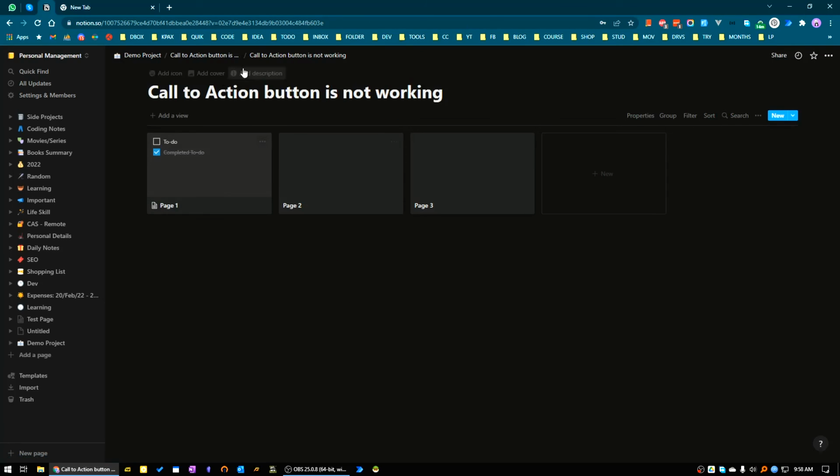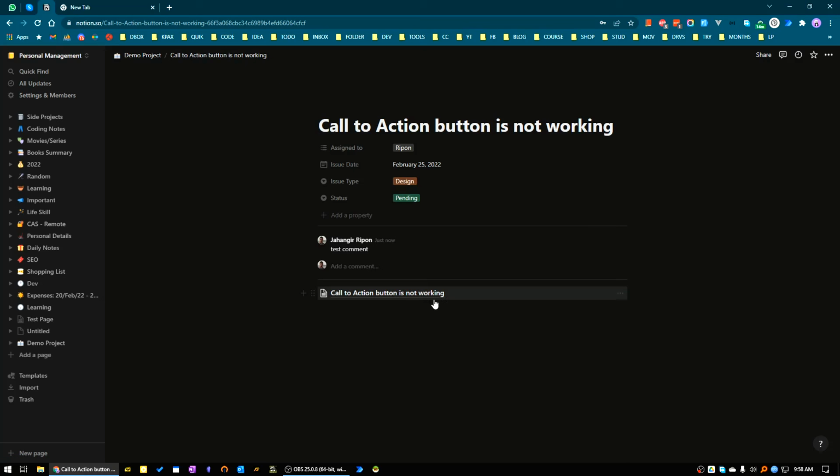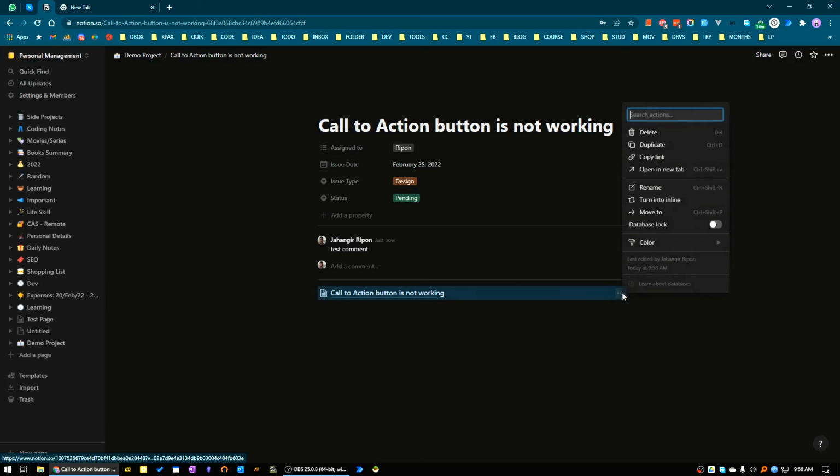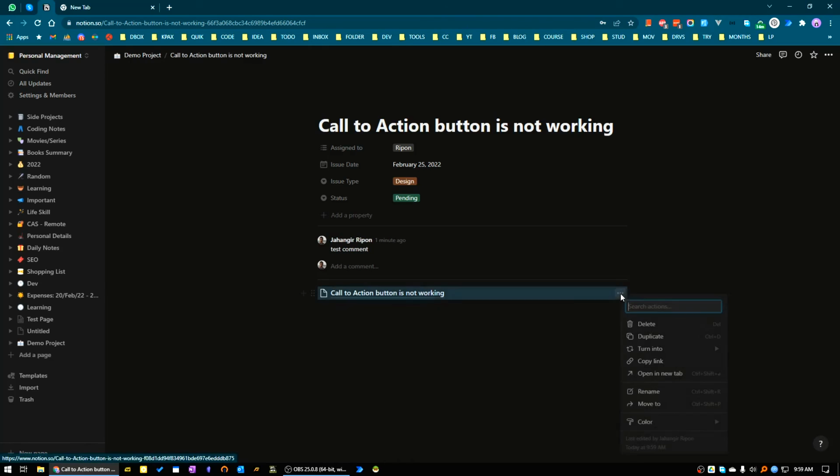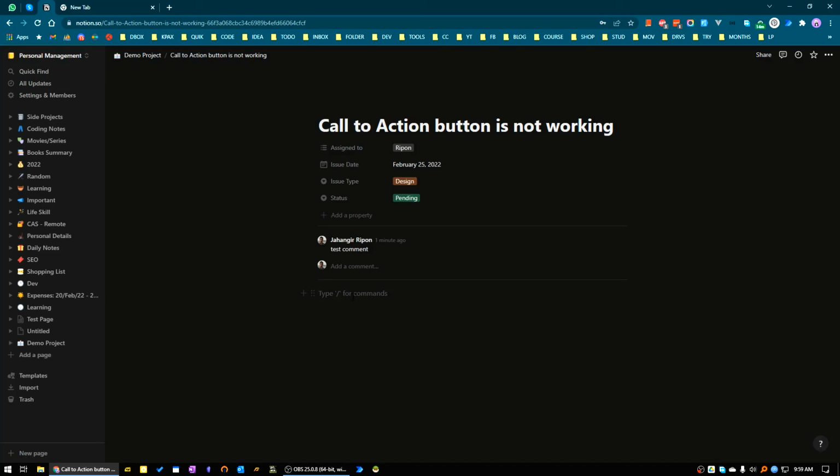You can go to it, it's added as a page. Let's delete it. Already added another page. Something wrong here. Delete the page. Let's type it out.